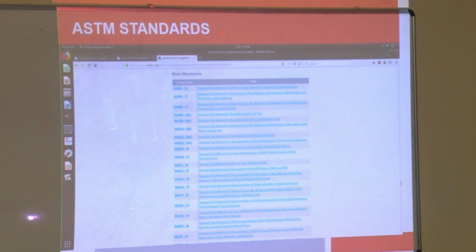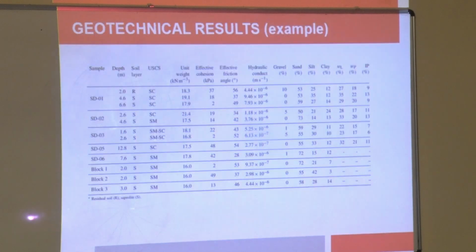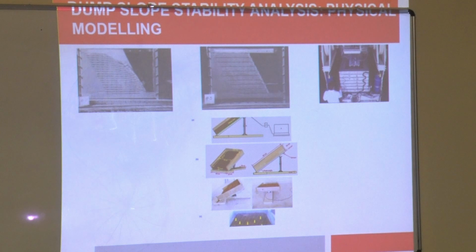So these are the facilities we already have. We have already seen that in our laboratory. We have tried to do that in our laboratory. This is also an equivalent material modeling for the slope stability, dam stability. From that, we can determine the type of failure, shape of the failure using that.